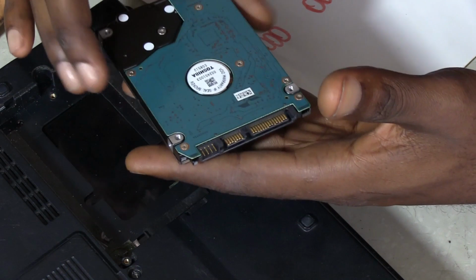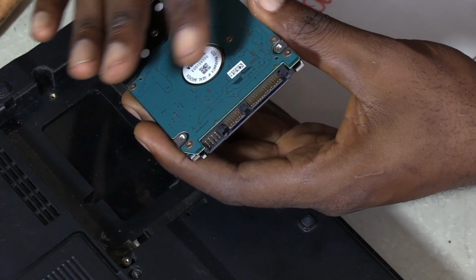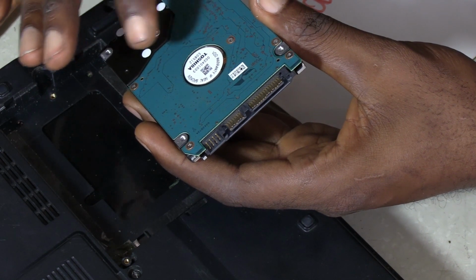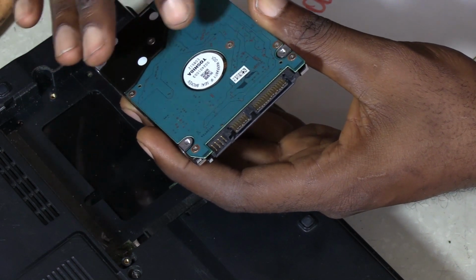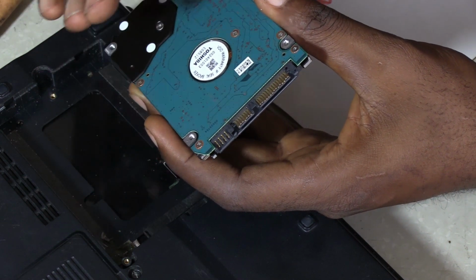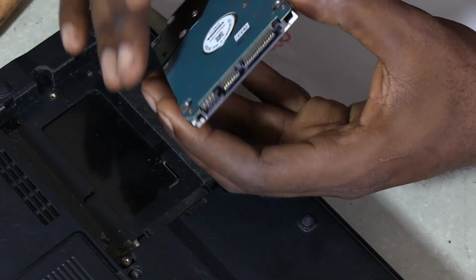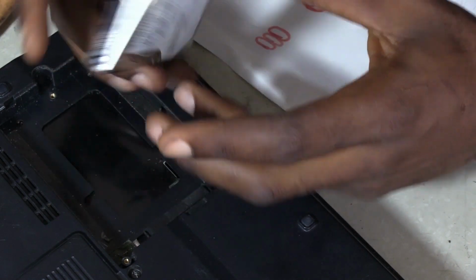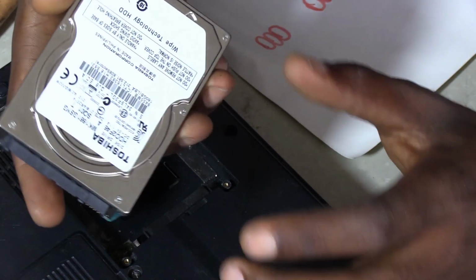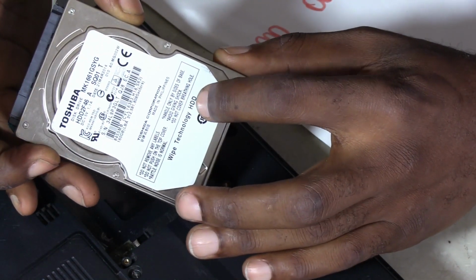Okay, very simple. Mind you, don't touch your hard drive from the back where you have your bus lines, that is your printed circuit board, your printed circuit lines, so that the static electricity in your hand will not damage your hard drive. So you hold your hard drive like this. This is it. This is a hard disk drive, HDD.